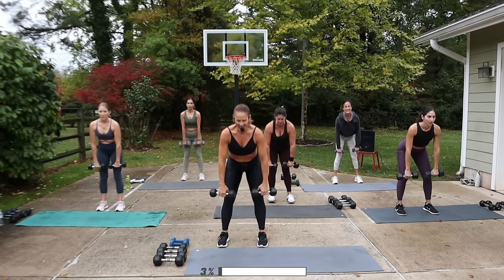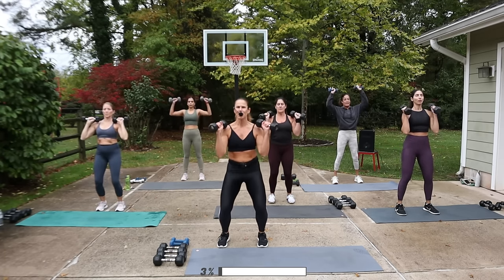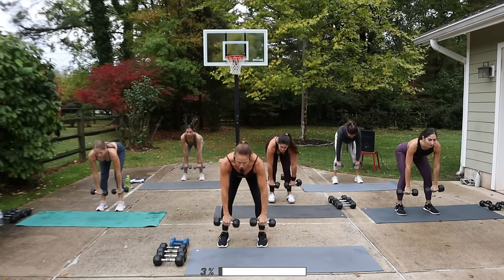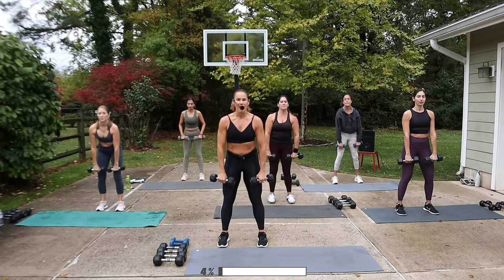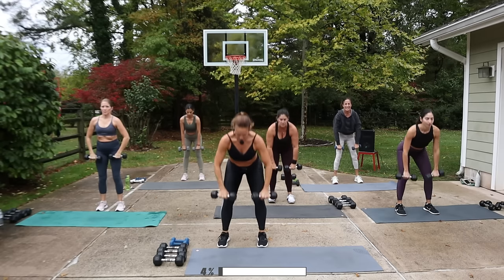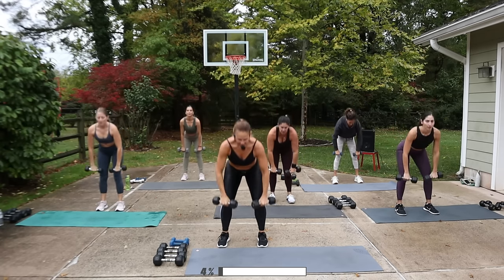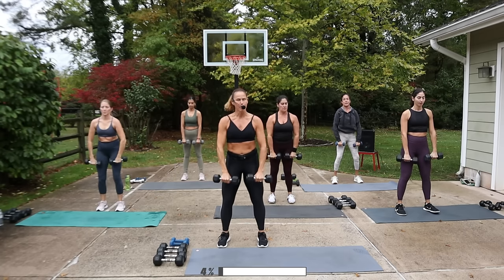One more time. We're gonna take it into a slow clean and press. Pull it up. Push it up. Back down to your thighs. Dead row is slow to the knees. Pull it. Let it go. Take it up, faster, clean press. Dead row. One more like that, clean it up, push. Dead row. All right, upright row. Singles, pull and push, up and push.